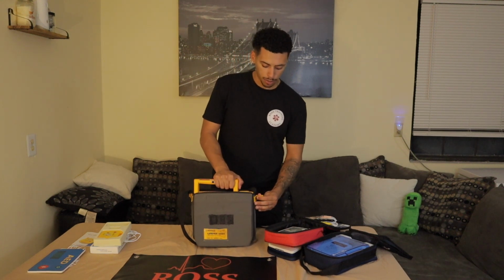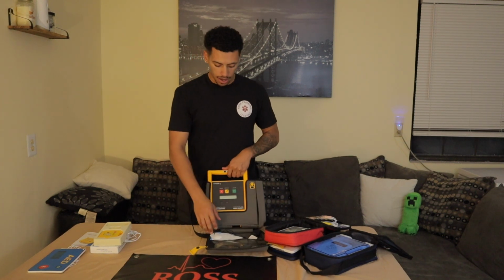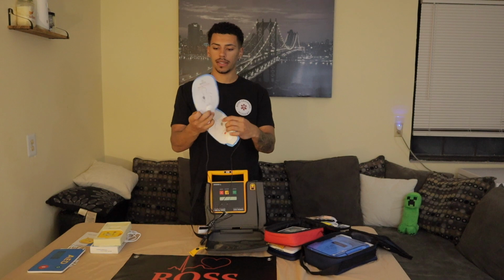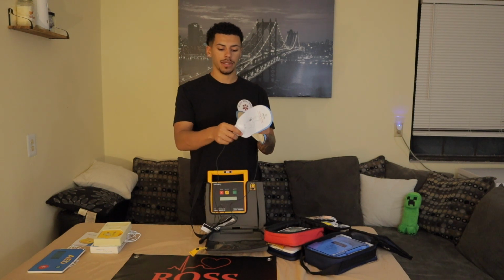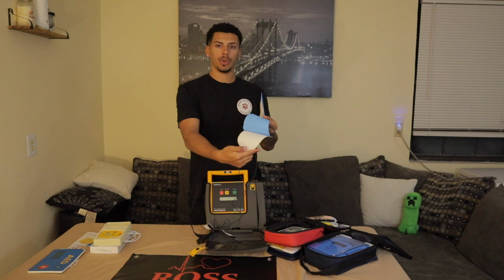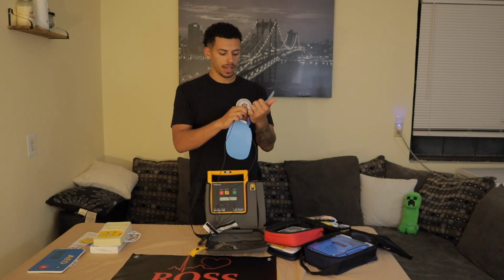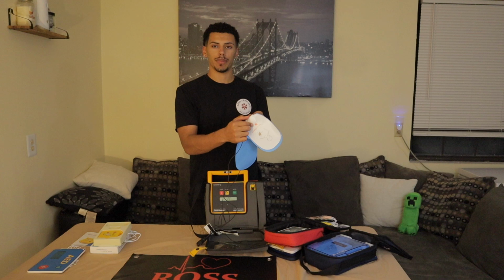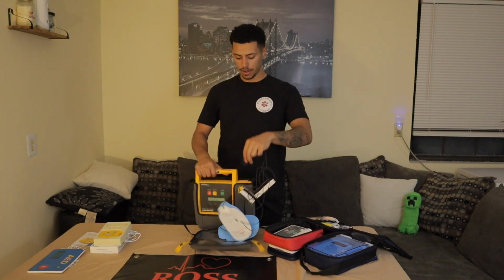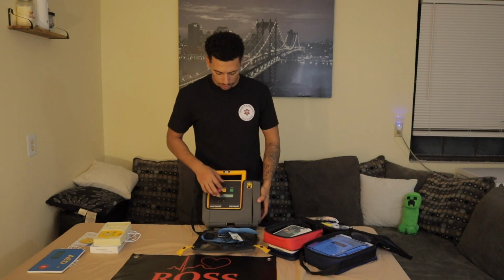So let's go ahead and open it up with these two snap buttons on the side, and then we just have this. I only have the adult pads that come with it, and they're huge. They look just like this, kind of like a laminated paper with the diagram printed on there. You pull this blue plastic off, and then place it down on your patient. Then it has these wires, which aren't really connected to anything, just adhesive stuck onto the front of the pads. And then it has a little plug that plugs into the top of the device. Let's go ahead and turn this thing on so you guys can hear the prompts.